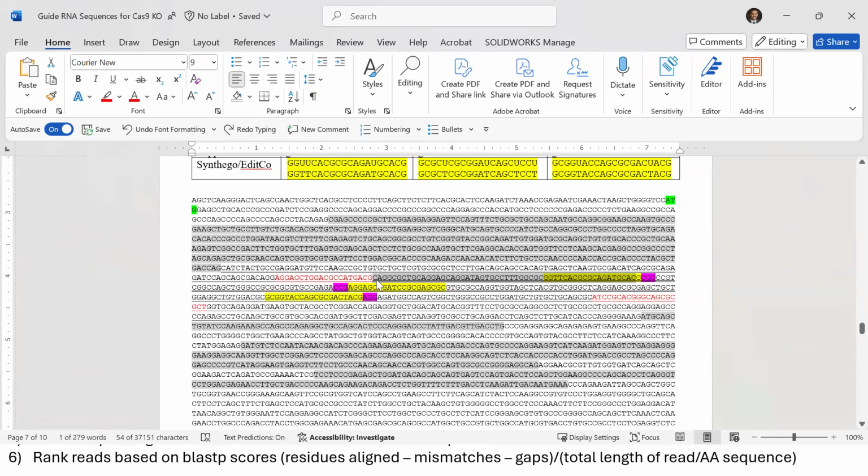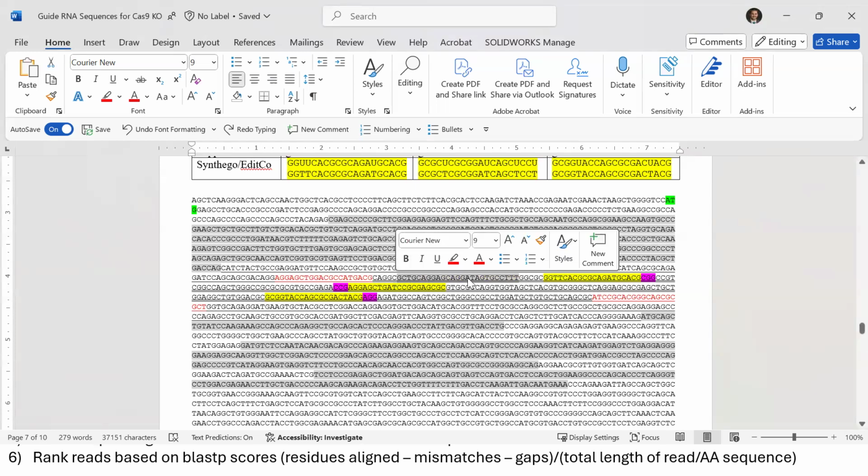All right, so I have this little constant region that should be in all of my reads, okay? And I can use that as a control, right? I can say if all the reads contain this sequence, then we know that they're valid reads, okay? If they didn't contain this sequence, then I can't use them for BLAST-P analysis. And you'll see how that manifests later.